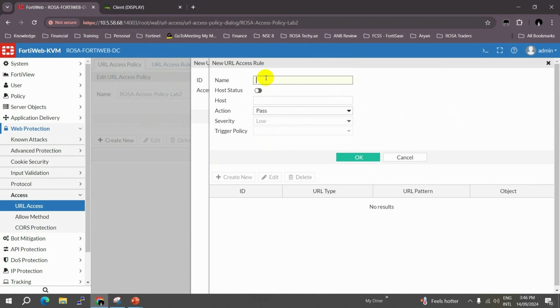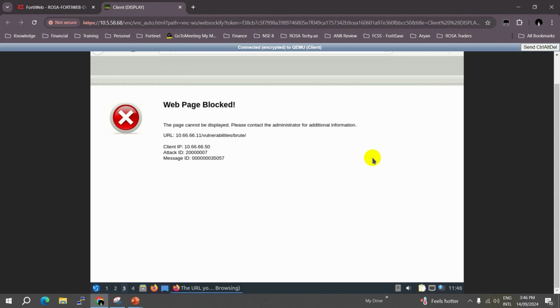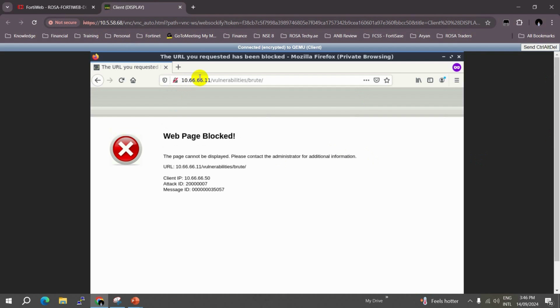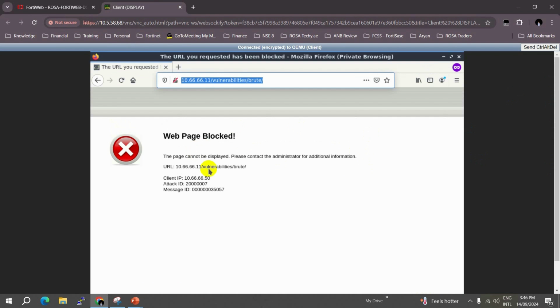I can say lab 2 access rule 1, just as an example. For now I don't have a host name for my application. I am just using it via an IP address, so I will not check for the host name.